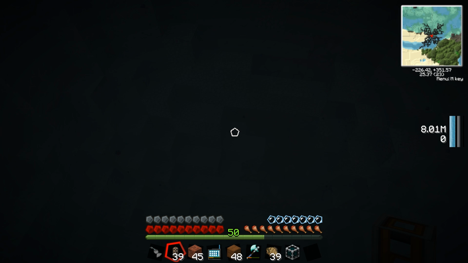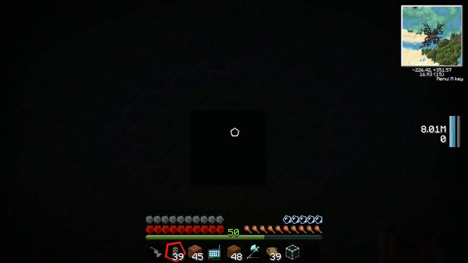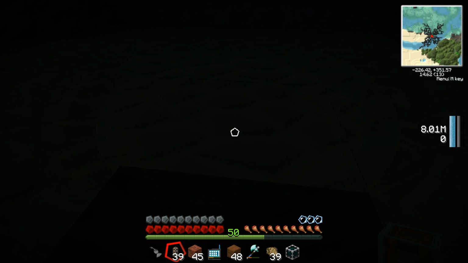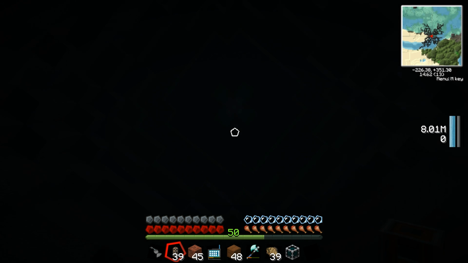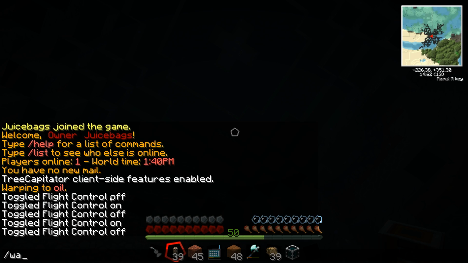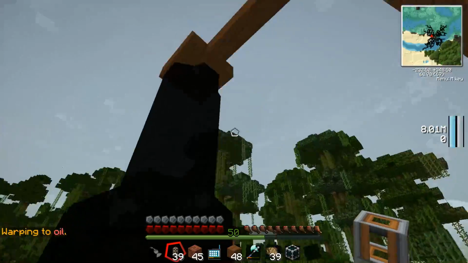As you see, the size of the oil reserve underneath this one is pretty ridiculous. Or I guess it doesn't go all the way to bedrock, but it does go down there pretty far. So lots of oil here to be tapped. Let's go ahead and warp back up to the platform itself.